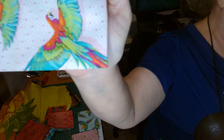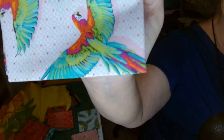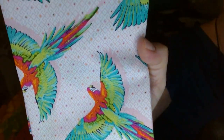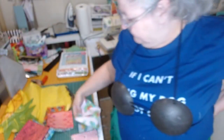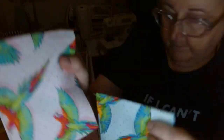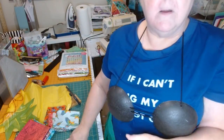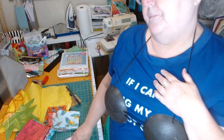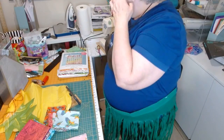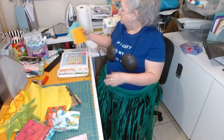Okay, and here's Makaya later with that pink background. Look at the vivid colors on that macaw. Isn't that beautiful? Yeah, oh, gotta have something with that. So, Makaya later. Macaw! The last two are Elba fabrics, so I'm going to let her show them. Oh, but my favorite one's in there, right? Yeah, the last two are definitely Elba fabrics. My favorite one, absolutely favorite one, is in there.